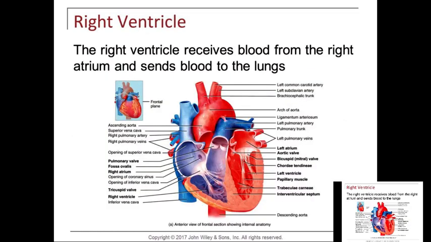Okay, so the right ventricle receives blood from the right atrium, and it's then going to send blood up into the lungs through the pulmonary trunk, right? So you can see, let me change the color to red, because I'm drawing it in blue. It's going to come this way from the superior vena cava and inferior vena cava. Now it's dumping into the right atrium. Then it's going to pool down into the right ventricle, and from there it's going to open that push valve of the pulmonary trunk, driving blood that way into both pulmonary arteries.